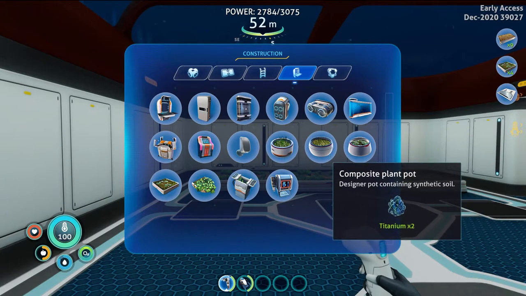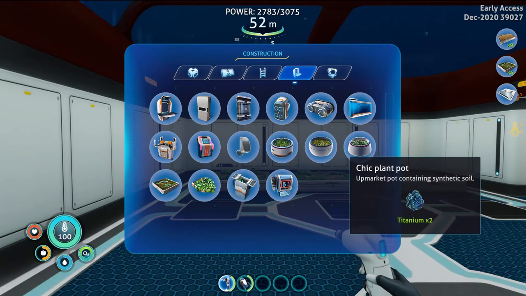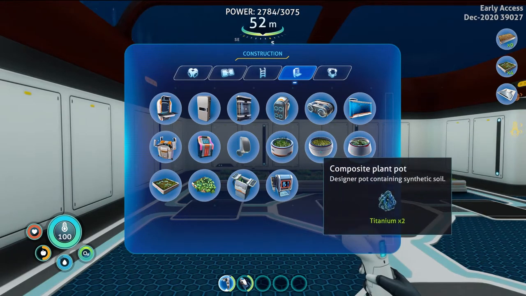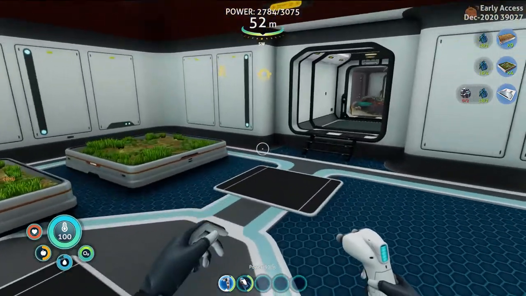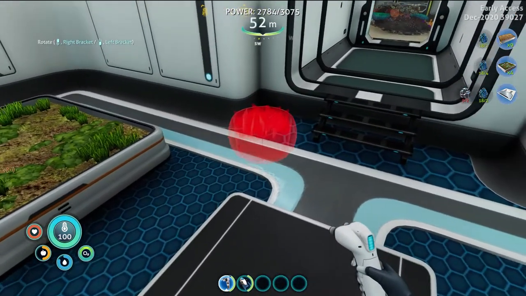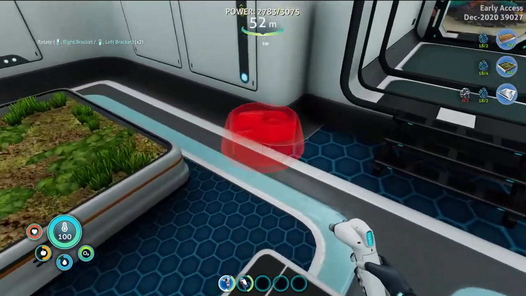What ones would we like? Not the basic ones, that's boring. Upmarket pots containing synthetic oil. Designer pots. Ooh, upmarket or designer. Because then we can put... Let's see if we can put them there. No, we can't put them there. Is that just because of the shape of that one? No.